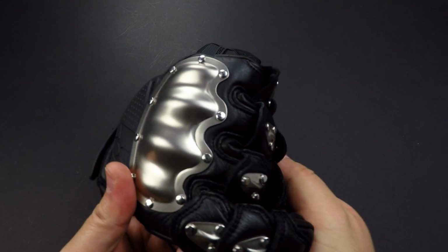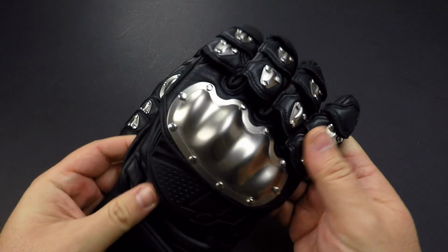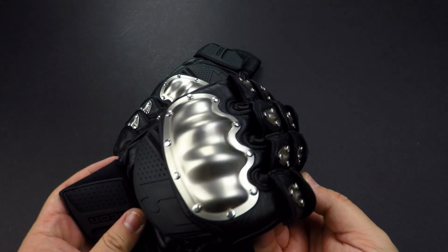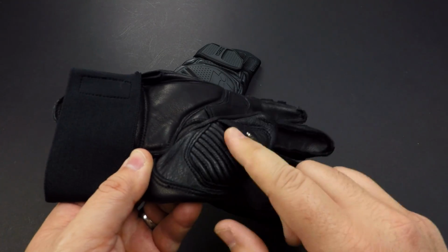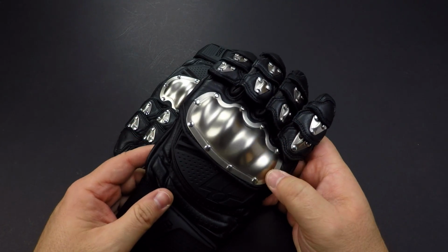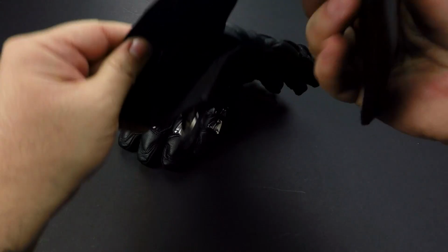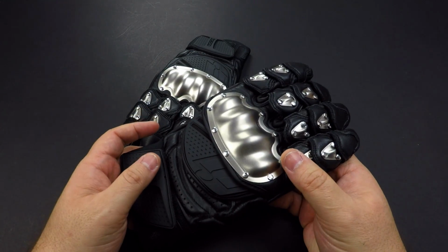You've got the floating knuckle construction, so you've got a lot of flexibility going on here in the fingers. Lots of expansion panels built into it, so you've got a tremendous amount of flexibility in this glove, and you can see another expansion panel here in the thumb, which is really great for that thumb dexterity. You've got the wrist wrap closure, so it's not just a simple Velcro that goes over your wrist, it's actually being wrapped around, and I'll show you why that's going to come in handy in just a couple of minutes.